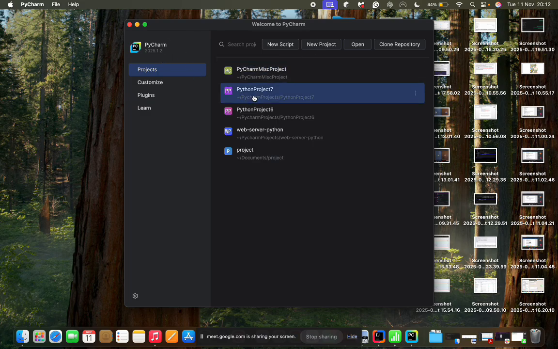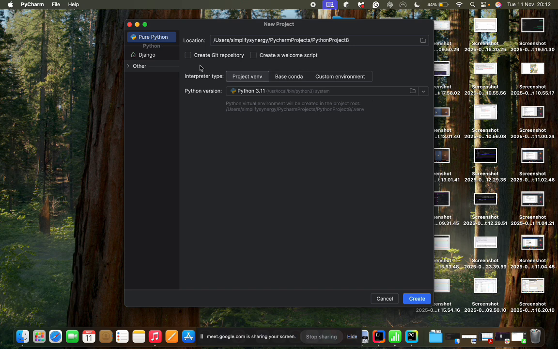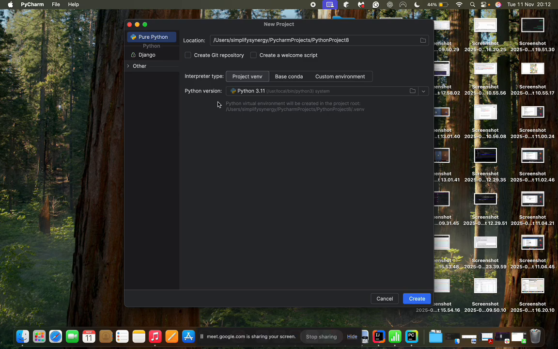Okay, so to start a project in Python using PyCharm, once you open it, you can see this is similar to what we had before. You just go to new project, right? And then I want it to be a pure Python project. If you are starting it for the first time, it may be that you don't have Python installed on your system. You need to allow it to install. Of course, if you are new to tech, many things keep improving, and so we keep updating the versions continuously.